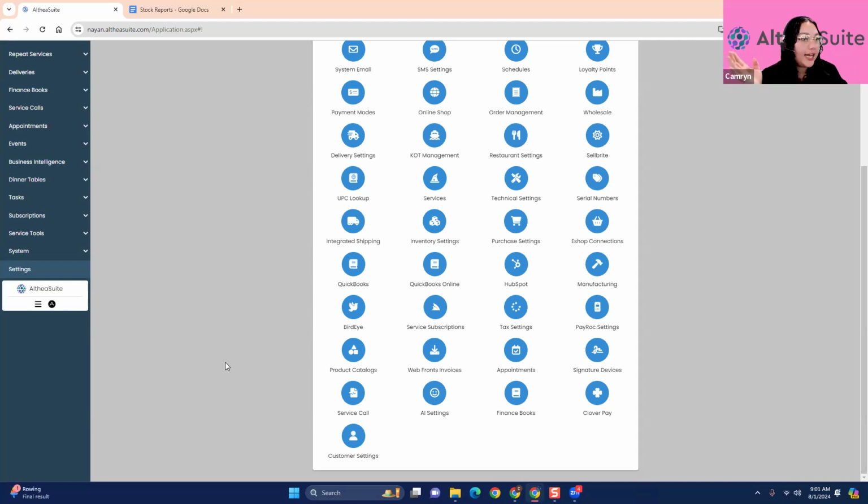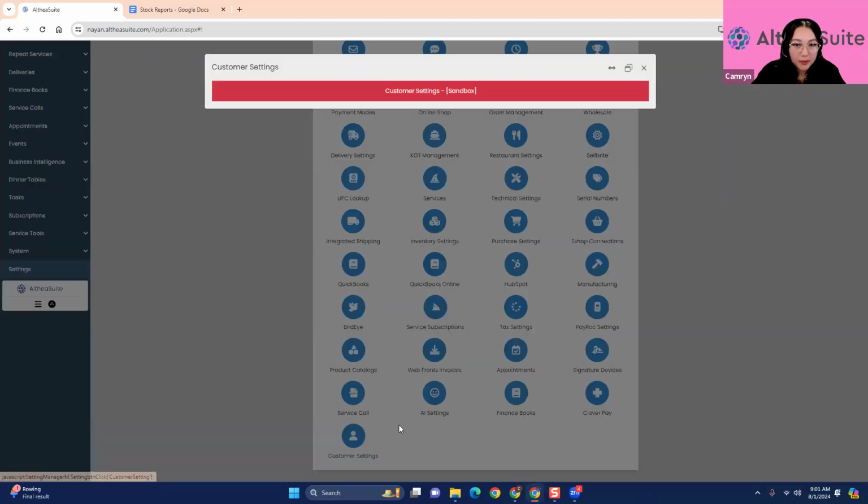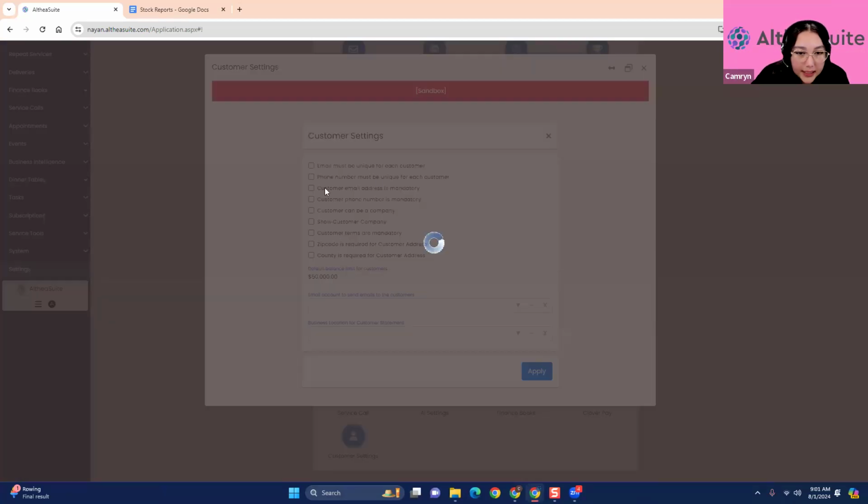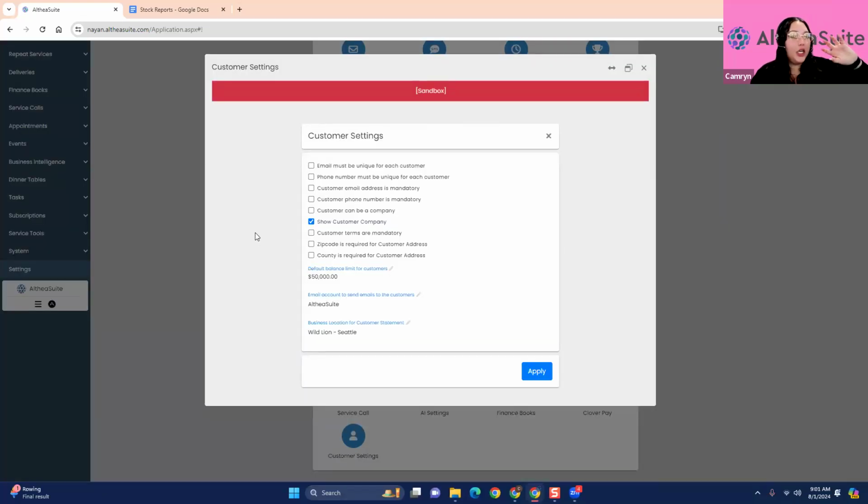I'm just concerned that in the past, we're not going to create all these errors for you if you have however many customers within your system. But I do agree there is a setting in your invoice to make the customer mandatory. And there is a customer setting where, if you go to customer settings here, you'll see that email address is mandatory. Now, this is only mandatory when you're adding it to that customer.